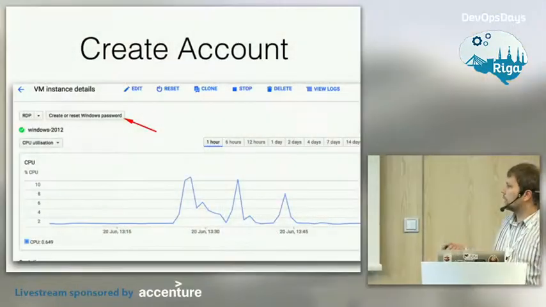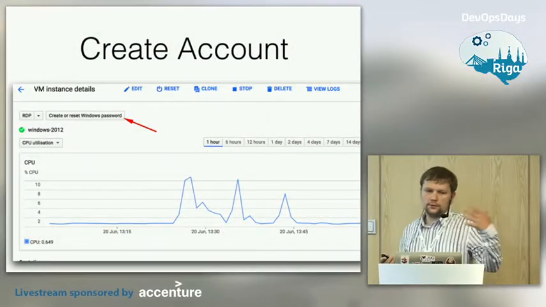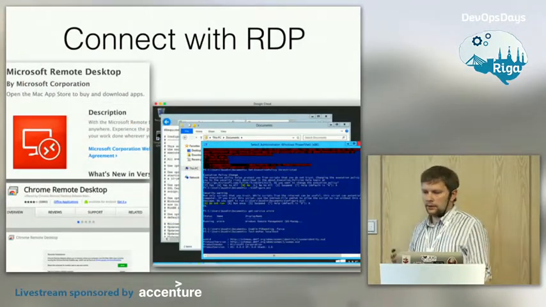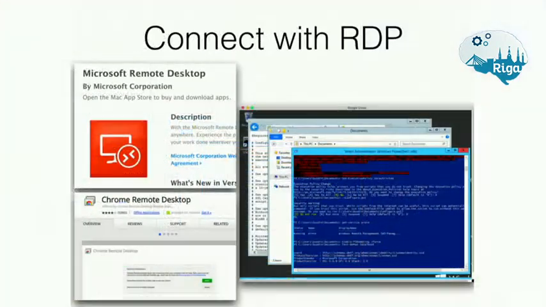So okay, a smallish tutorial. You log in, you create a compute instance, you pick a Windows Server R2, whatever it means. Then you create your Windows account, so it gives you a password. And then the first surprise, remote desktop. It's actually available both on Mac OS and Linux.